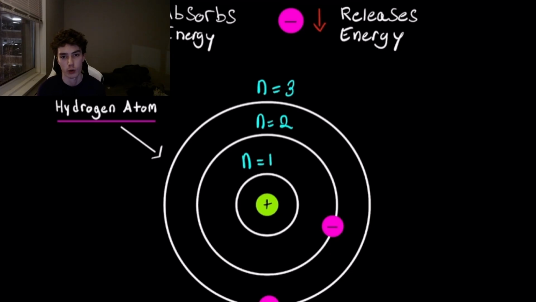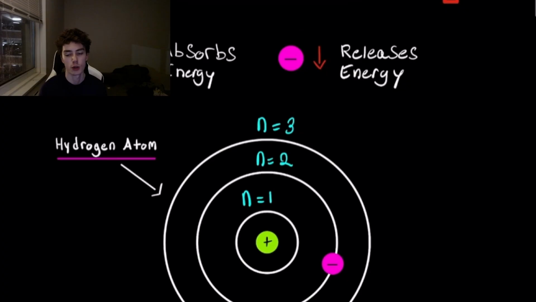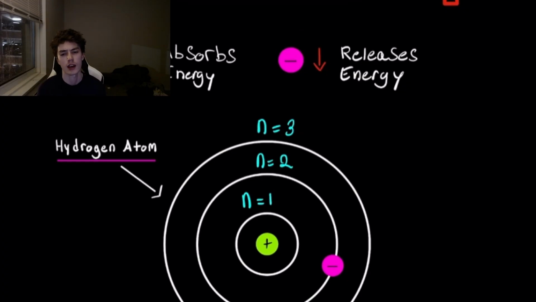So a photon will be emitted as light, and depending on whether it drops from 3 to 1 or 2 to 1, different energy levels will be released. So 2 to 1 will be much less energy compared to going from 3 to 1, right? Kind of makes sense. Alternatively, think of it as a ladder almost. If you were to go up the ladder, up the orbits, you would be absorbing energy, right?